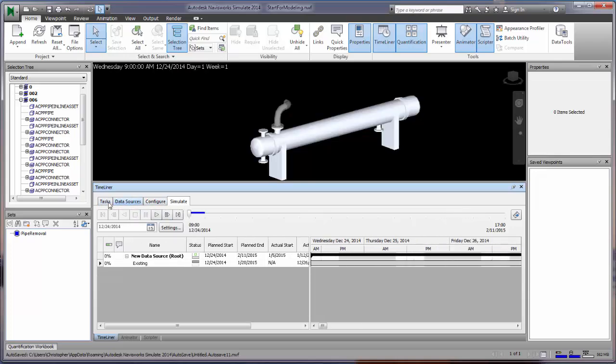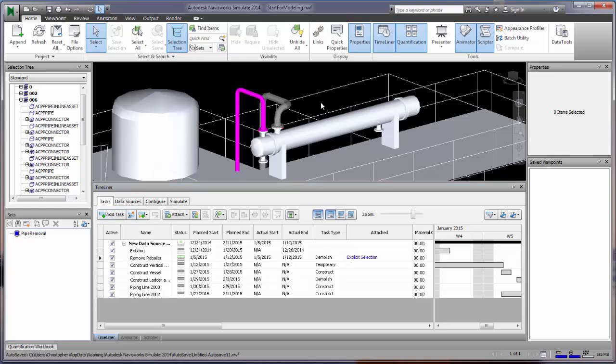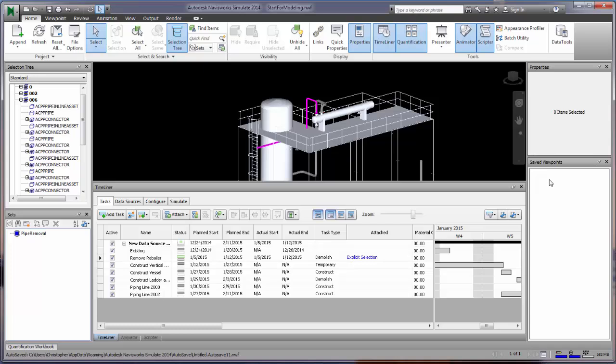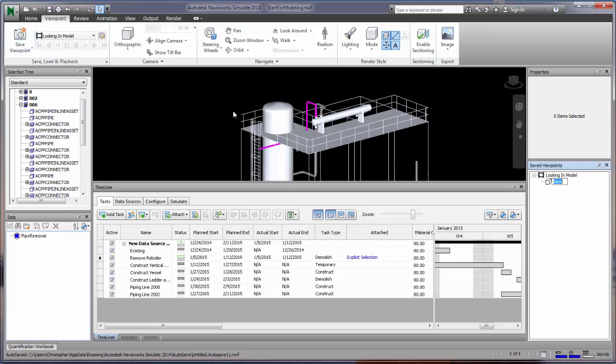And when you're done with it, you just want to make sure you go to another tab while you're working in it. You can create animations by using the saved viewpoints. You can right click and add animation. And so this is going to be a looking through model. And so you just pretty much add in viewpoints to it. So I'm going to save my current viewpoint. So I'm going to go to the viewpoint tab and I'm going to click save that viewpoint. It's going to be view 1.